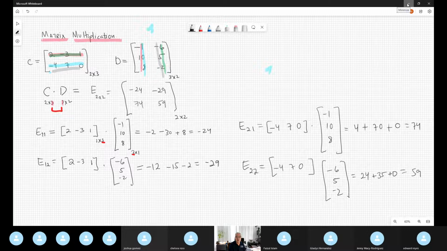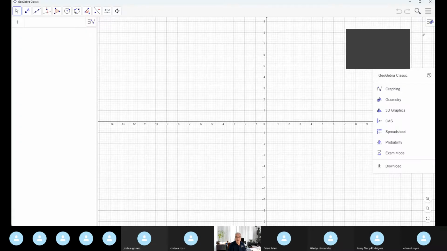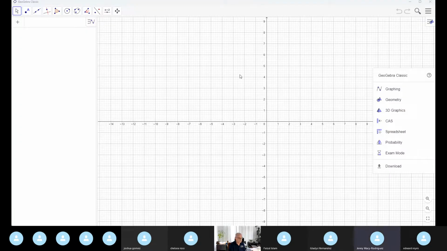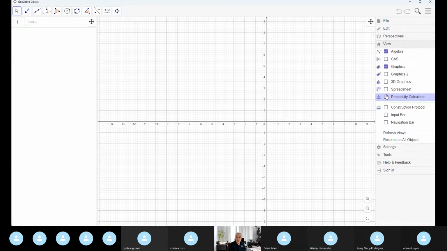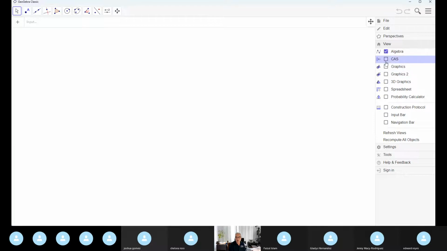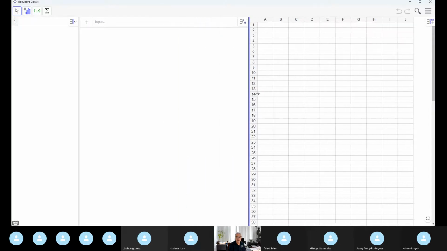There you go. GeoGebra Classic. There are several versions of GeoGebra, but the powerful version I like so much is Classic. Do you see? Cool. Now you press the three horizontal lines and select View. View allows you, for example in this problem, no graphics, but CAS, which is Computer Algebra System software, and Spreadsheet. Spreadsheet, remember, is the editor of the matrix.